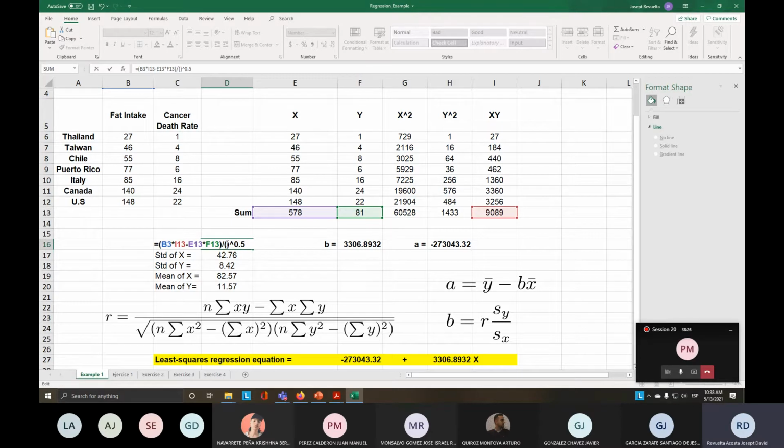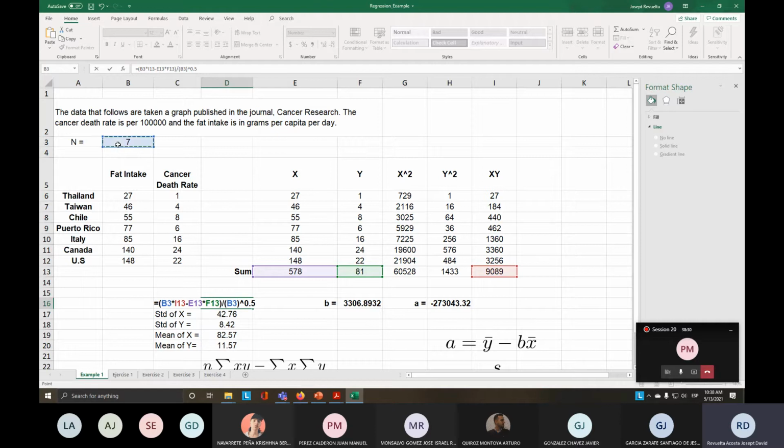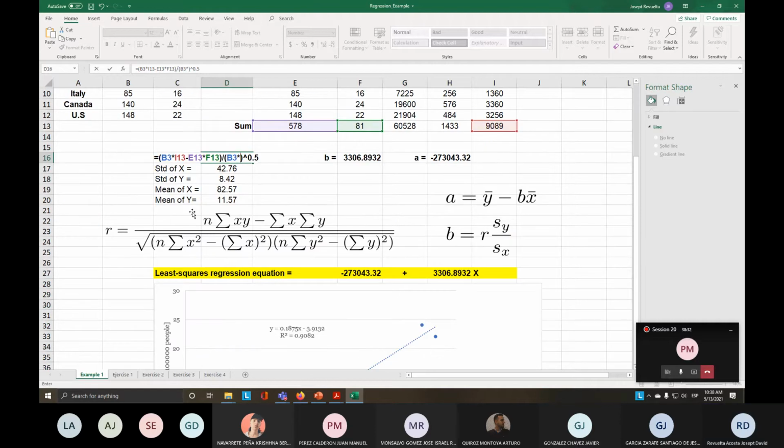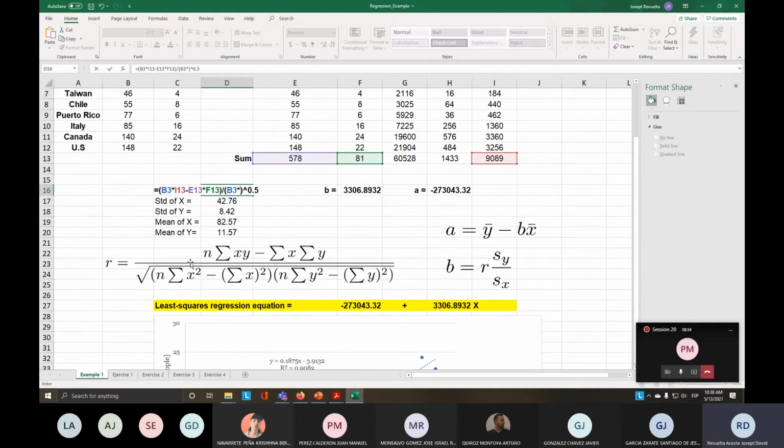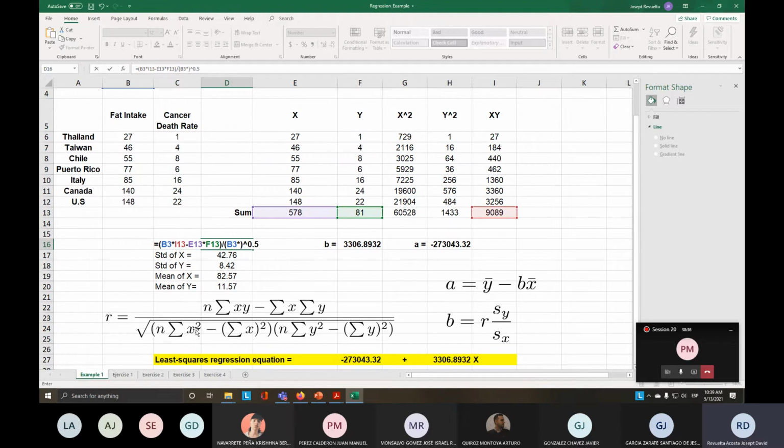Right? And then we have, again, n times the summation of x squared, minus the summation of x to the square.